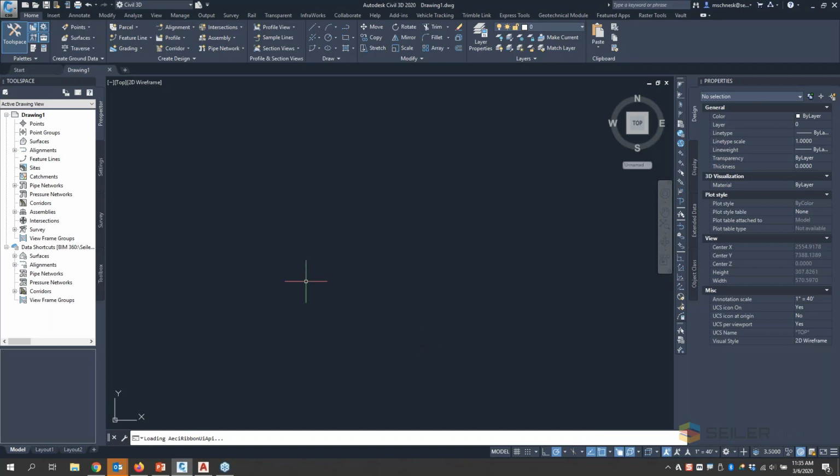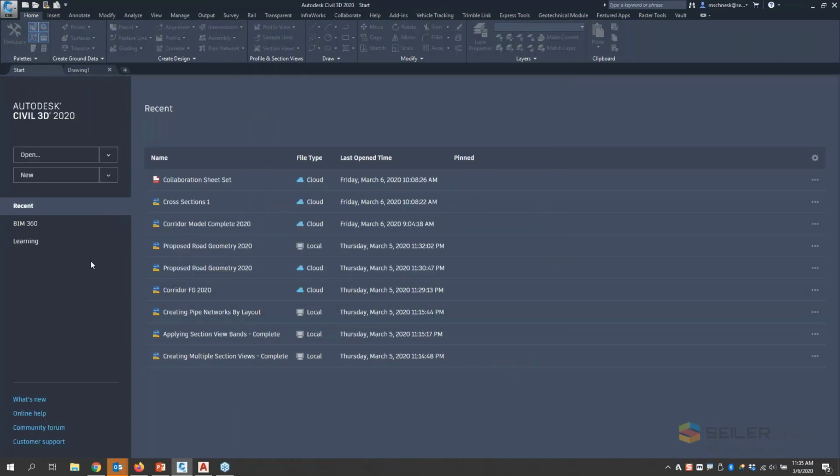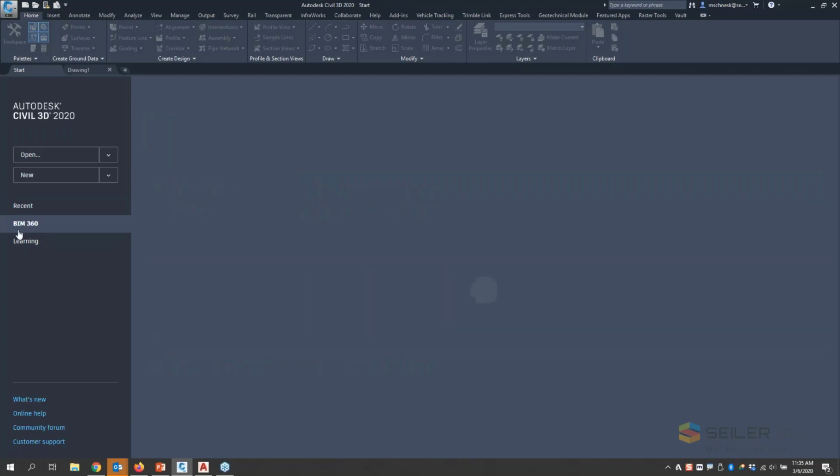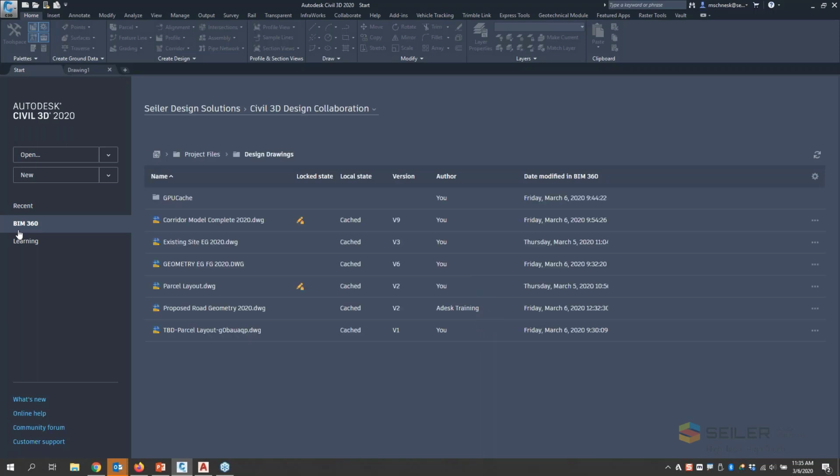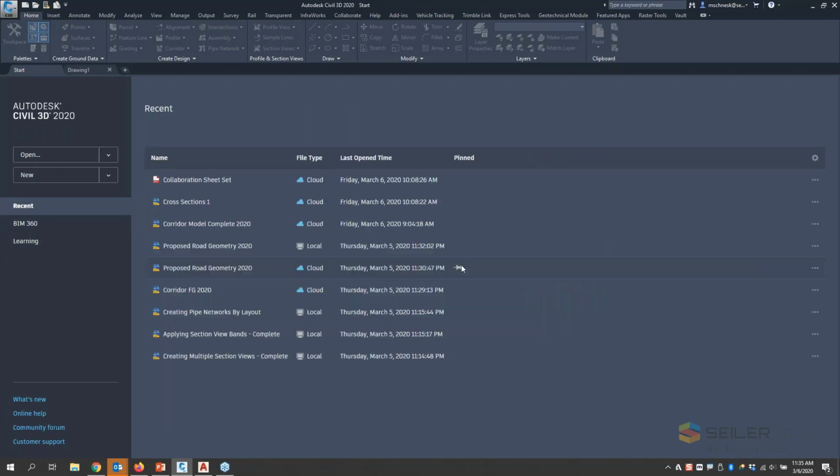The first thing I'll notice here in Civil 3D is if I go to my Start tab. Not a lot of people use the Start tab anymore, but they've redefined and reestablished the Start tab. So your recent file list is now more usable, as well as some sections here for the collaboration. Not only am I looking at my recent files, but I can look at my BIM360 projects through this interface within Civil 3D as well. Different drawings that I have open or closed, and you can tell whether an item is on the cloud or if it is a local hard drive file as well. So this is new functionality that you'll see here.